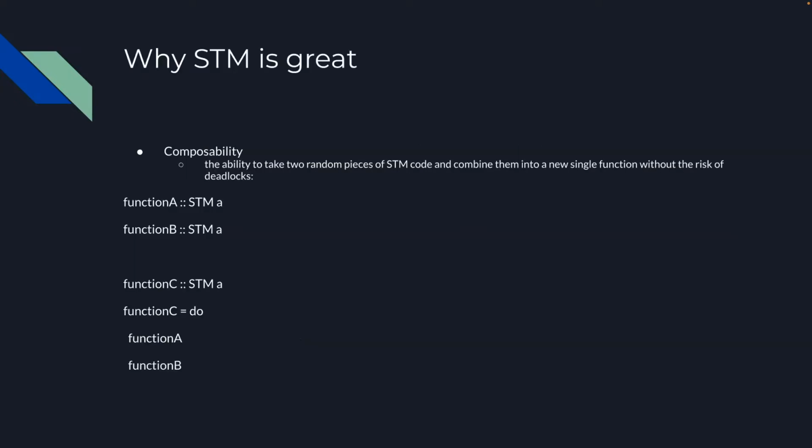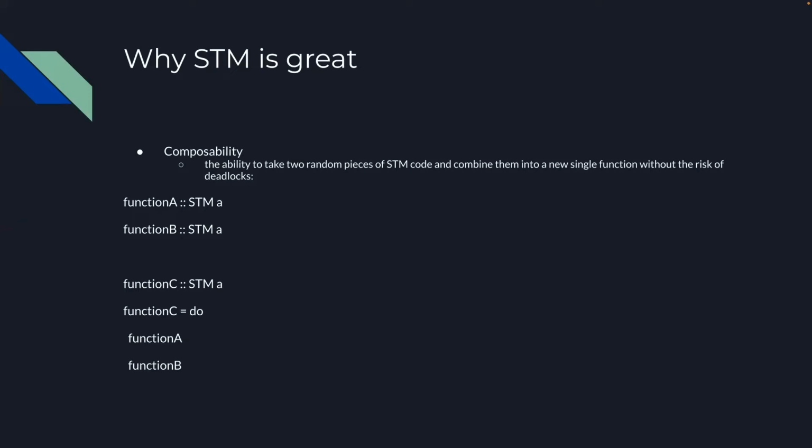So STM is great. People know that. If you've been in Haskell, you've read random things, you can probably just say, oh yeah, STM is great. I've never used it, but that's something I've heard and read. But the why is always somewhat hard to explain. People will just say composability. Composition, composability, that's a thing functional programmers say. It came up in Mitchell's talk earlier, right? It's just a thing that we talk about. But what does it mean?